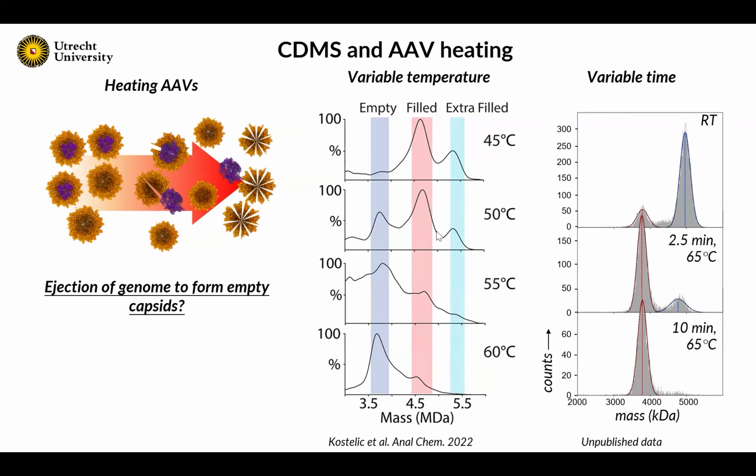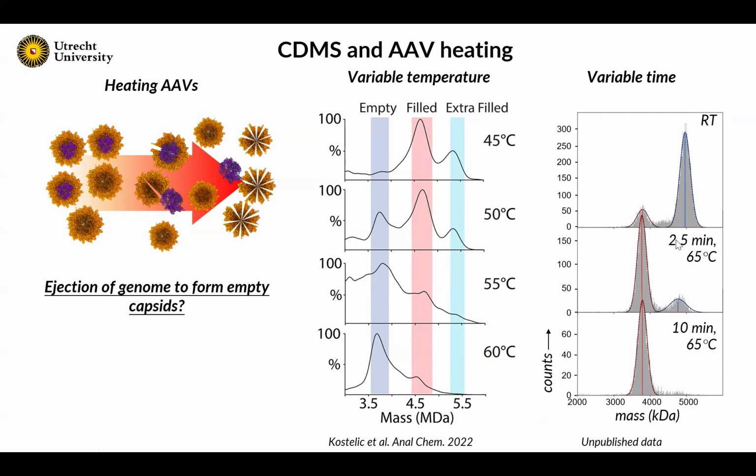Also in our lab, we tried some experiments. In this case, we used a different set of AAVs, as you can see here. So we kept it at room temperature at first. You can see here the amount of AAVs that have a single genome. And also here there are a few empty particles.